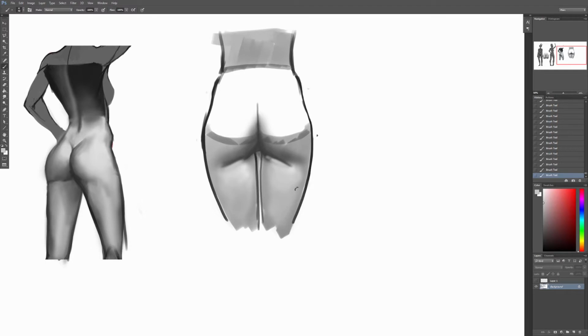Again, we emphasize here the change of planes with exaggerated highlights. And then we kind of blend that together a little bit so that the transition is a little bit nicer.